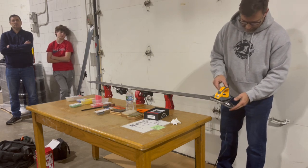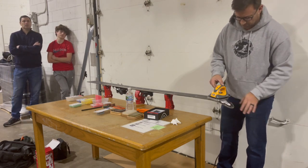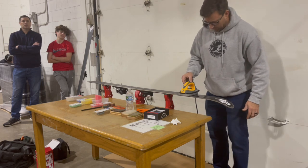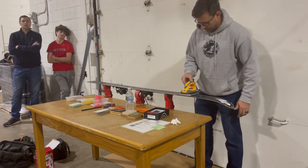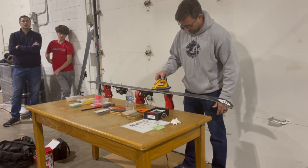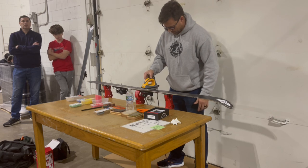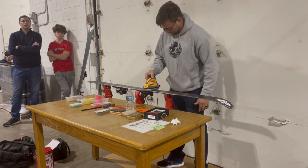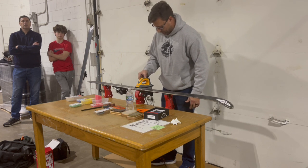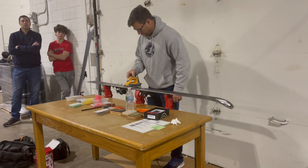So I've got this metal plating on here, so the wax only goes so far, which up here doesn't really matter. And I'm just going to run it along the length of the ski until the wax is spread out pretty evenly along the base. So you want to make sure the iron's not touching the base directly. It should float on the wax, otherwise you can damage the base. Yep. The other thing is I don't let it stop moving too much, but I'm creating little waves, but I'll go back over that here in a second.